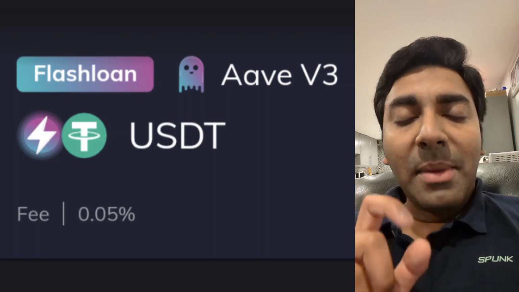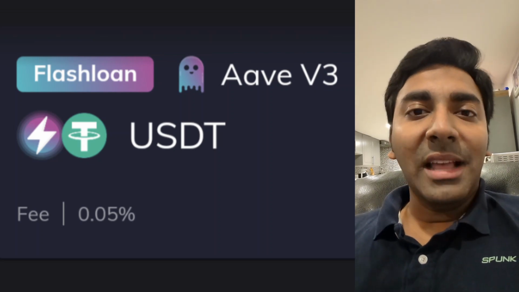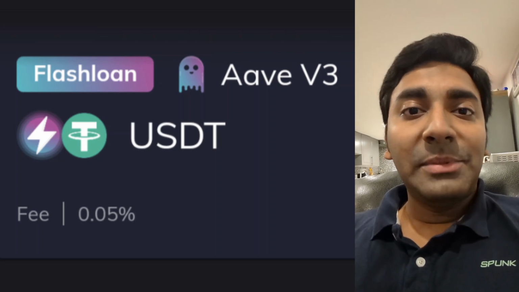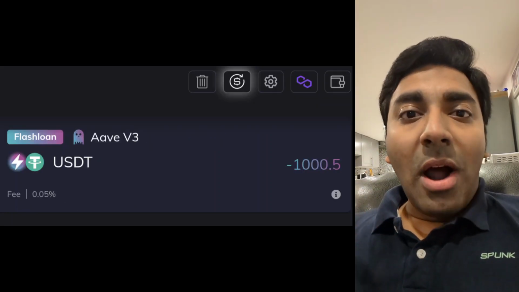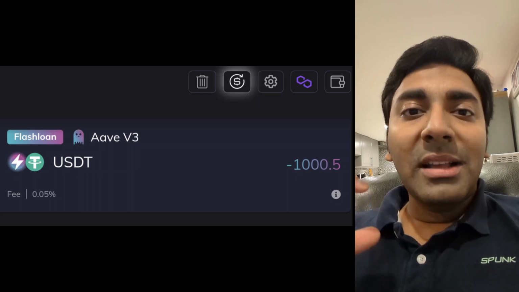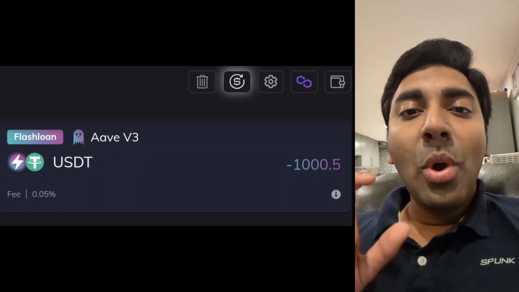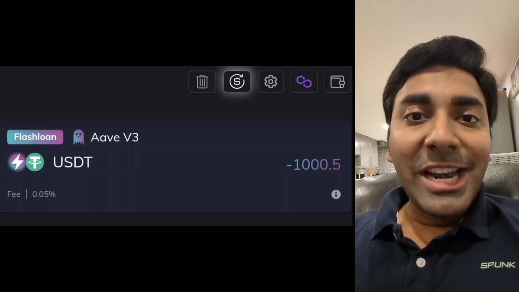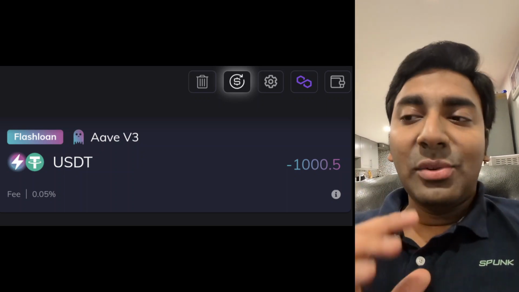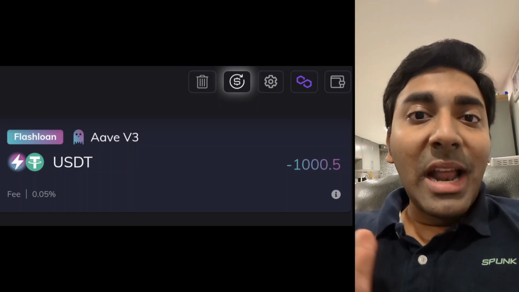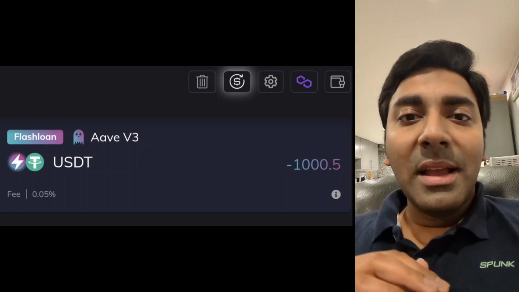Okay, so you need to have that in mind, because you can't really just borrow it and then wait for a few minutes or hours or days and then not return it back, because that's going to collapse the platform, right? So you need to make sure that when you try to borrow funds, it will automatically create a block that says you need to return the funds back to Aave with a fee attached to that. So you need to make sure that you make enough money by doing the arbitrage trading in such a way that you cover the fees and you have some more money to profit, right? So that's the main theme that you need to understand when you use Furucombo. But apart from that, once you understand that basic concept, everything is relatively simple.